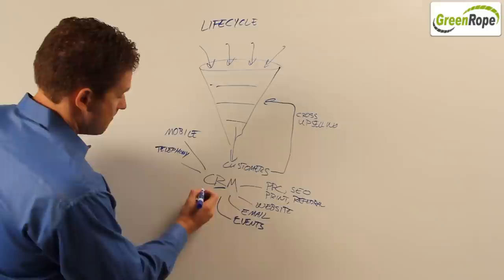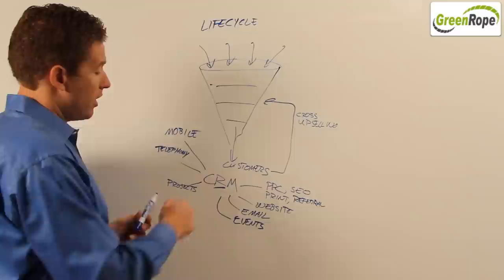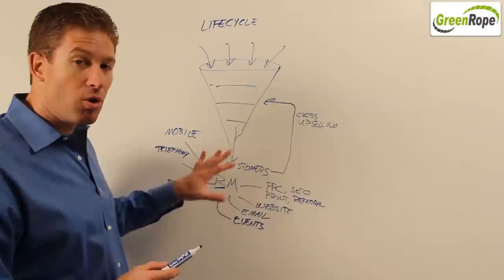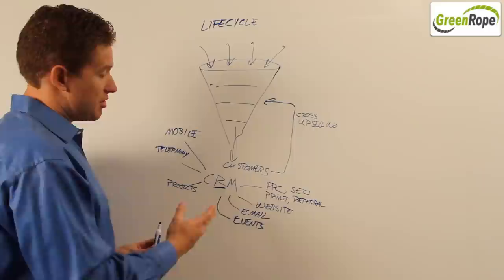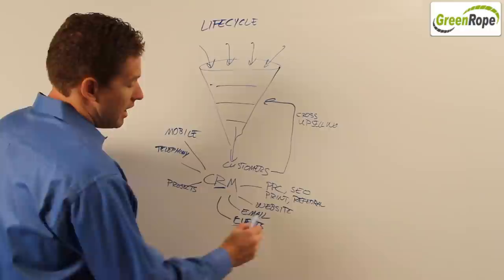So telephony is things like click to call. What if they call in? Do you want to keep track of that information? All of this should be automatically stored and categorized within your CRM. So it's also helpful if you can do certain things like interaction with projects. So are you running any projects? Are there people involved in those projects? Do you want to see when they're interacting with you and your brand as a result of a project that you might be working on?